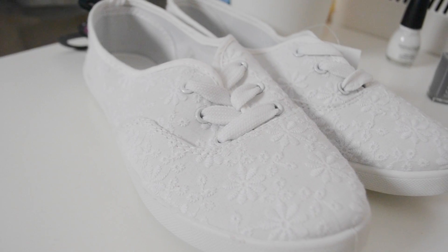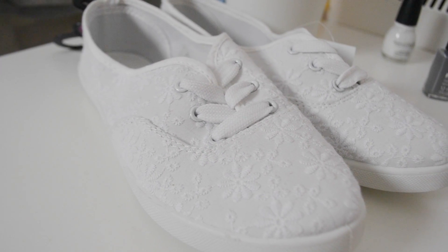I also got these little white tennis shoes with a flowery crochet pattern on them — because they're white they're just a bit different, and they have a thinner sole rather than being chunky. Those were £4. And then I got a basic black converse-style pair, also with a thinner sole, for £4 as well — just more basic essentials.